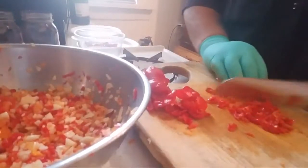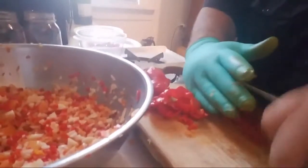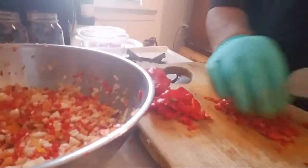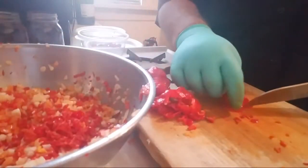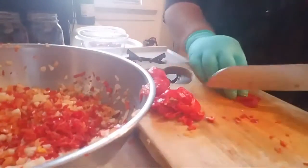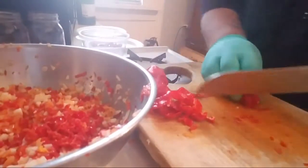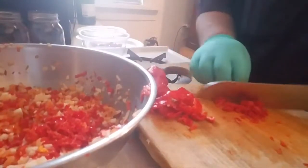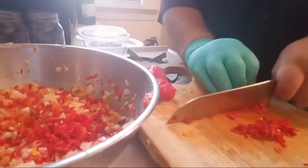So if you cut up an orange and eat that orange, you will have a very hot orange, just so you know. Same thing with the knife. You want to make sure you wash the knife up pretty good, and make sure you wash your hands. And that's why I'm using two gloves, because the juice on this pepper is very, very, very hot. I'm not using a glove on this hand because I'm not touching anything. I'm just cutting and being very cautious of making sure that I don't touch anything with that hand. And I'm still going to wash my hands thoroughly and more than once, and even with bleach.